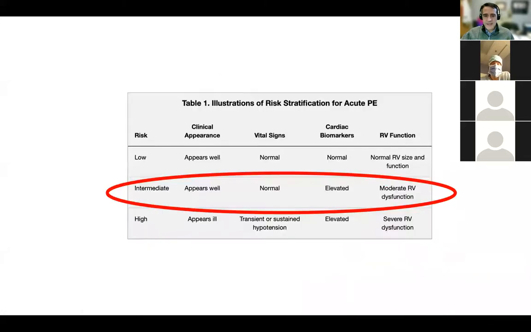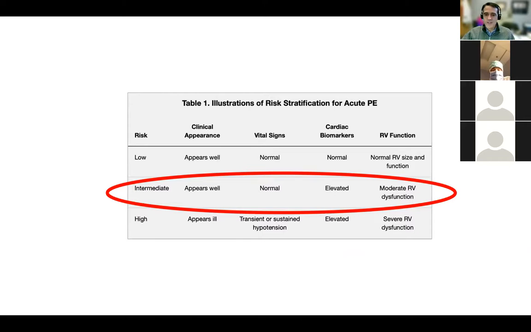And I think the next slide is really that intermediate group of patients that is really hard to assess. If they look well, then maybe you do have a little bit of time. Vital signs are very important, but you need to look at biomarkers, and you need some imaging, and the imaging of the right side is really important. Echo and CT can be quite helpful in providing clues on how that right ventricle looks.